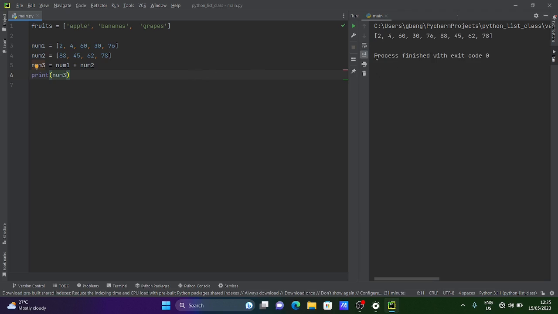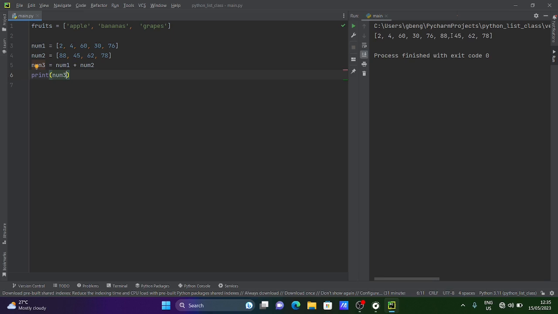You can see in the terminal it prints out everything contained in num1 and every element contained in num2. It joined them together. We have 2, 4, 60, 30, 76, then in num2 we have 88, 45, 62, and 78. So that's how to concatenate two lists in Python.